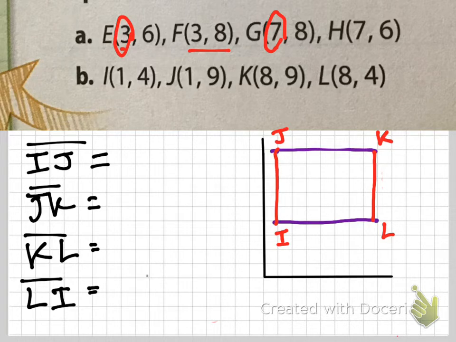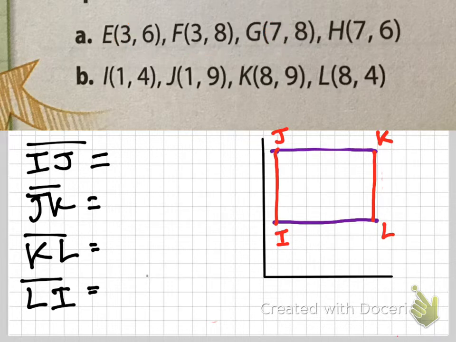So it's got that line above it, letting us know that we're measuring the length of the line. Here, I drew our figure out nicely, but I want you to look at the coordinates in your book and tell me if you're able to identify it. We're looking at this first point.